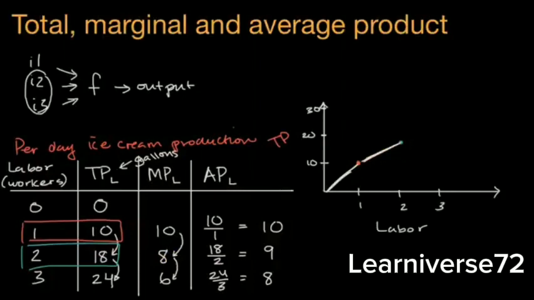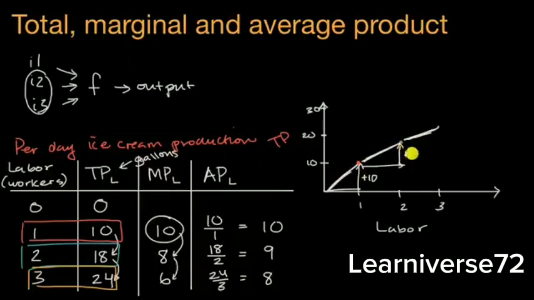And then last but not least, when we have 3 people working, we're able to produce 24. So 3 and 24 might be right over there. And once again, we can see our diminishing returns. It gets even a little bit flatter. We go from 0 to 1. We added plus 10. And you can see that there in the marginal product of labor. And then as we add one more person, it goes plus 8. And then we add another person, it goes plus 6.